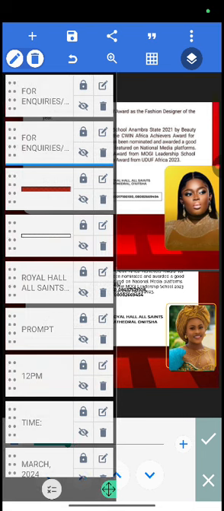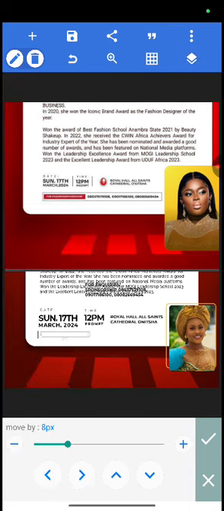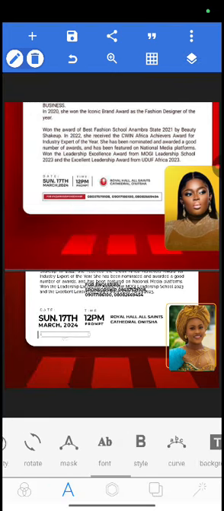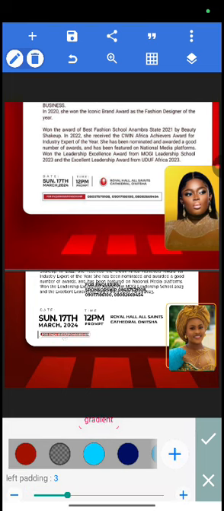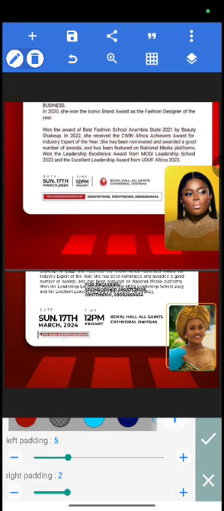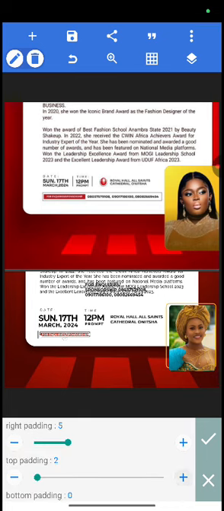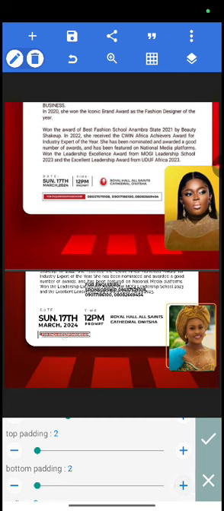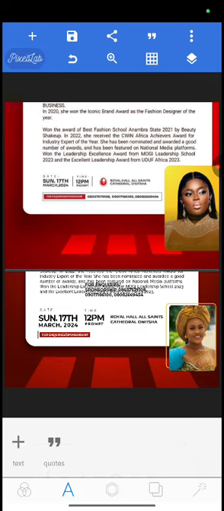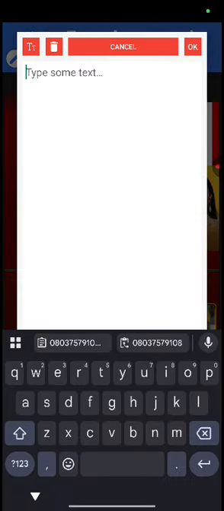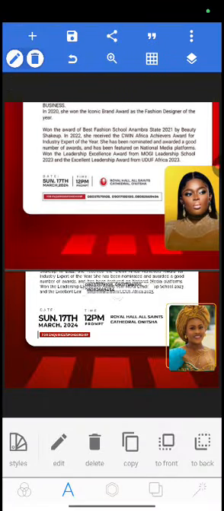Or we can just remove this. Then what we are working with, we'll give it a background. So there are always different ways you can arrive at what you want. Give it the left padding 5, right padding 5, top padding. So with that, we've been able to achieve that. Now if you want to reduce it, you reduce it, delete this. Just the number is what we'll be putting in now.